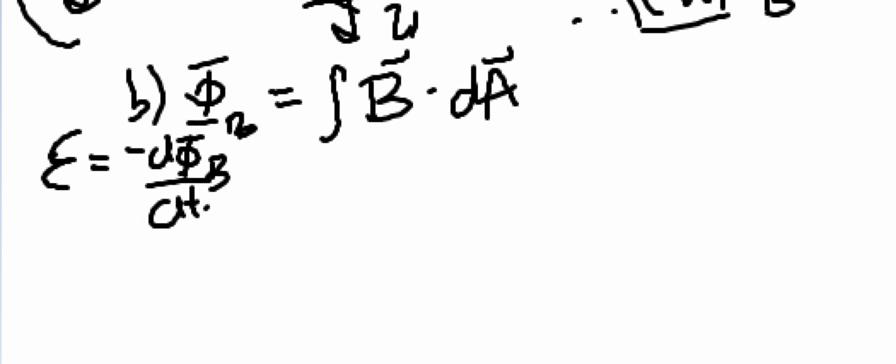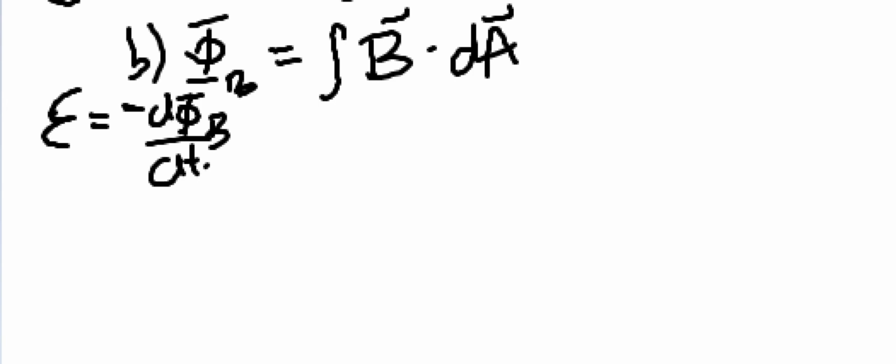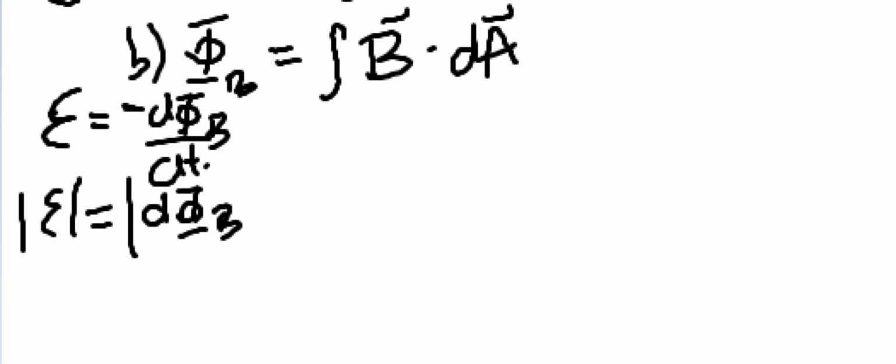So this negative, which is for the induced EMF, represents that kind of opposing feeling that we're getting from this change in magnetic flux. That's all that negative represents. But just to make the math a little easier and just to make my head hurt a little less, I'm going to just put absolute value bars. We're going to just use the magnitude of the EMF just for this. And it's still mathematically correct, you'll see.